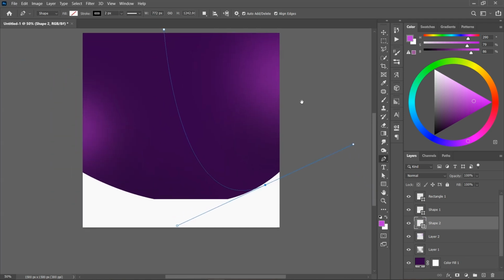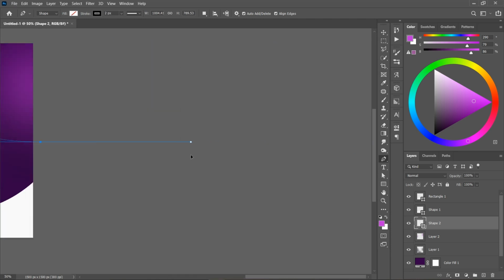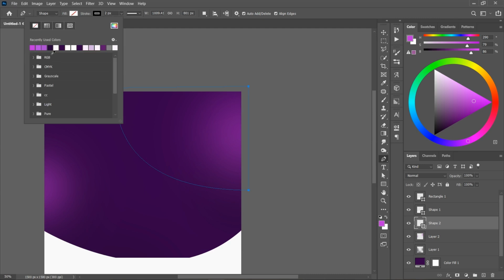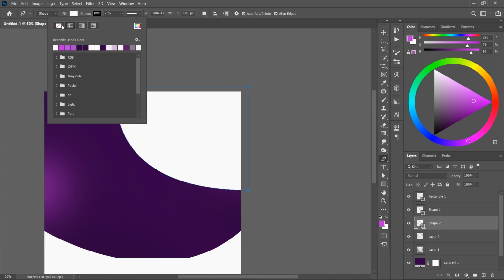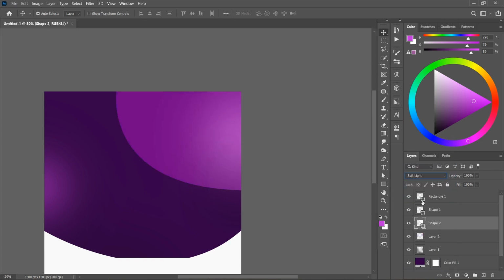Let's do that again so we can see my screen very well. So you click and click at this point, you just drag a little bit. Alright, so still hold Alt, just break this anchor point, then come and fill this guy up. Then fill this guy with a white and remove the outline. Yeah, so come to your blend mode and change that guy to soft light like this.